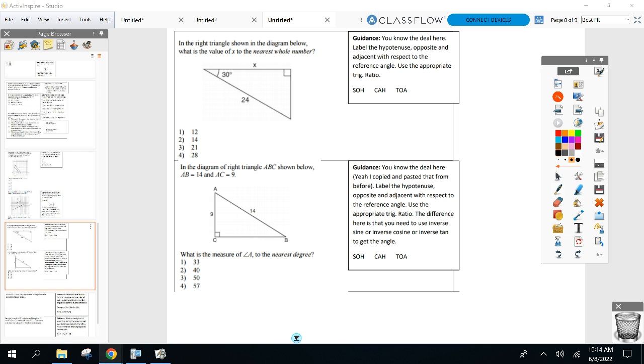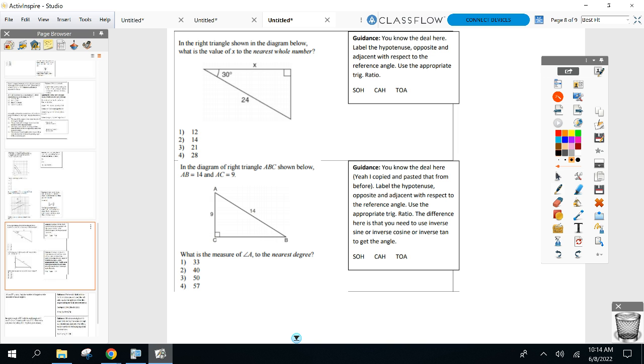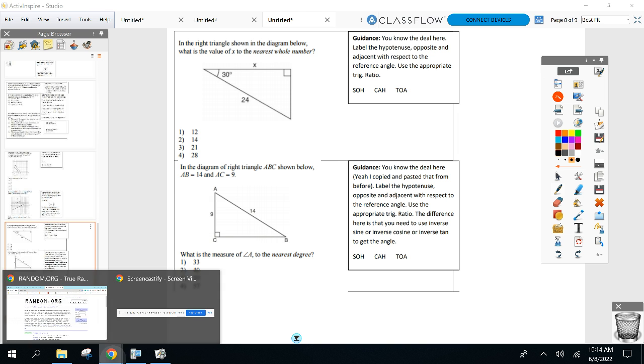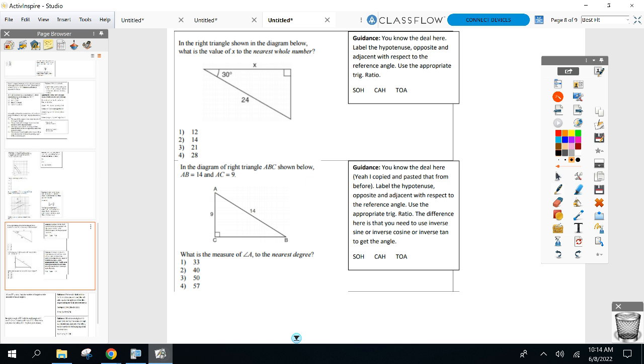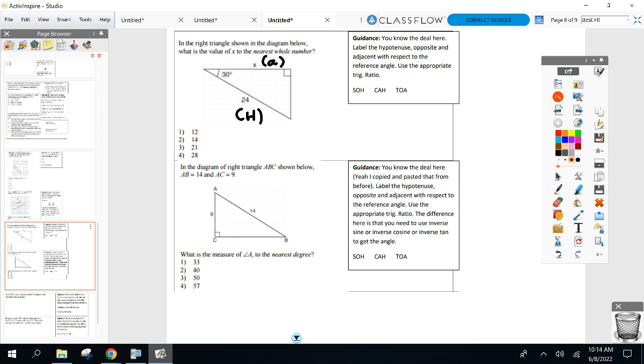So I'm going to need your help. Which one do I need to use here? What's the x compared to the 30? Adjacent. And how about the 24? Good job. So Stella gave us adjacent and hypotenuse. So which one of the 3 ratios could I use here, or only can use? Cosine. All right, good. So cosine, I write the angle in, 30 degrees, is adjacent side x over hypotenuse 24.